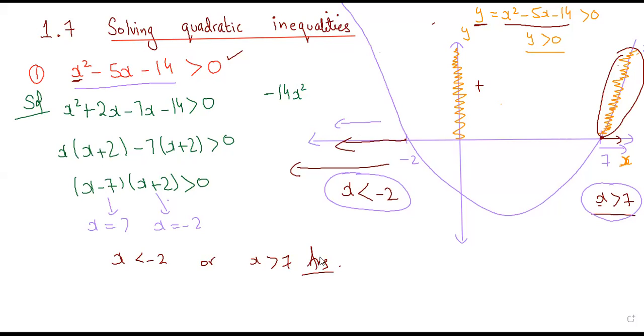Ma'am, we say that y is greater than 0. Is it because of the coefficient of x squared, because it's positive? Yes, that is okay. It is because of this sign. Because of the coefficient of x squared, we are only going to determine the basic shape of the graph. It is a U-shaped graph because the coefficient is positive, okay?